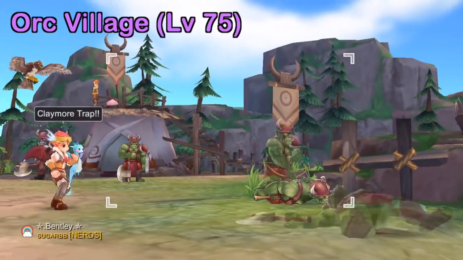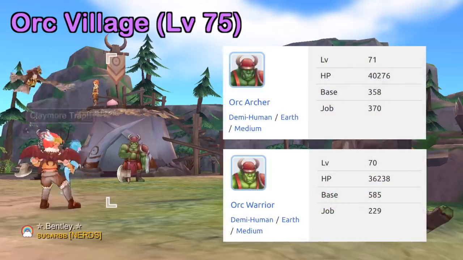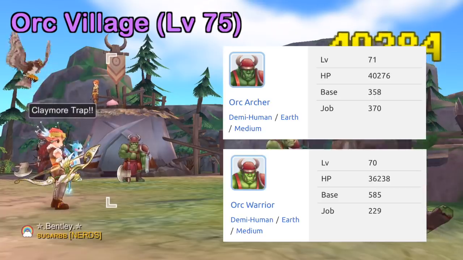At level 75 and with decent equipment, you can make your way to Orc Village and farm the Orc Archer and Orc Warrior. Orc Warrior gives Skullbone and Rough Iridicon, while the Orc Archer drops Glass Bead and Awakening Potion.